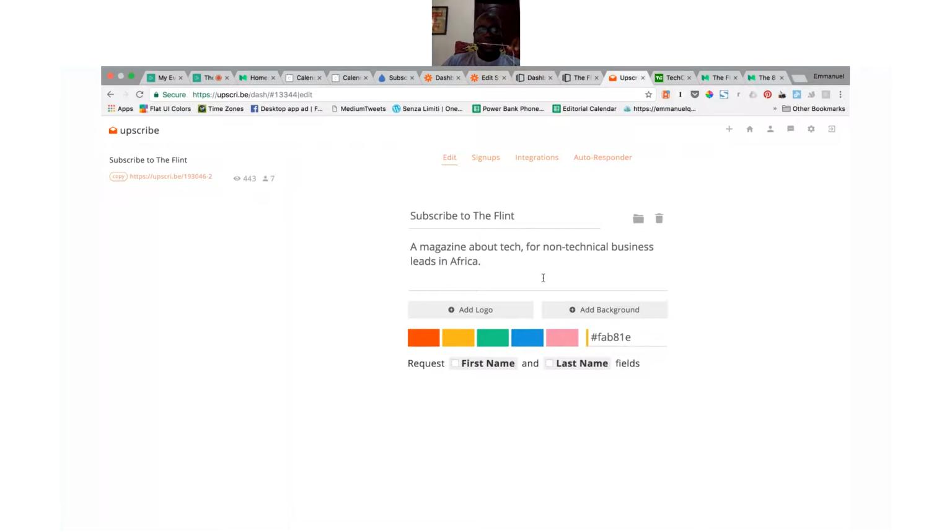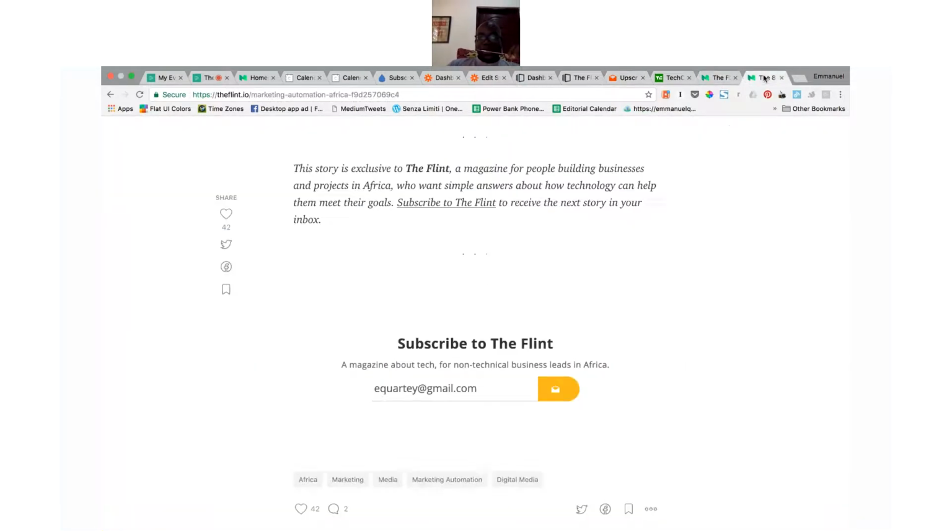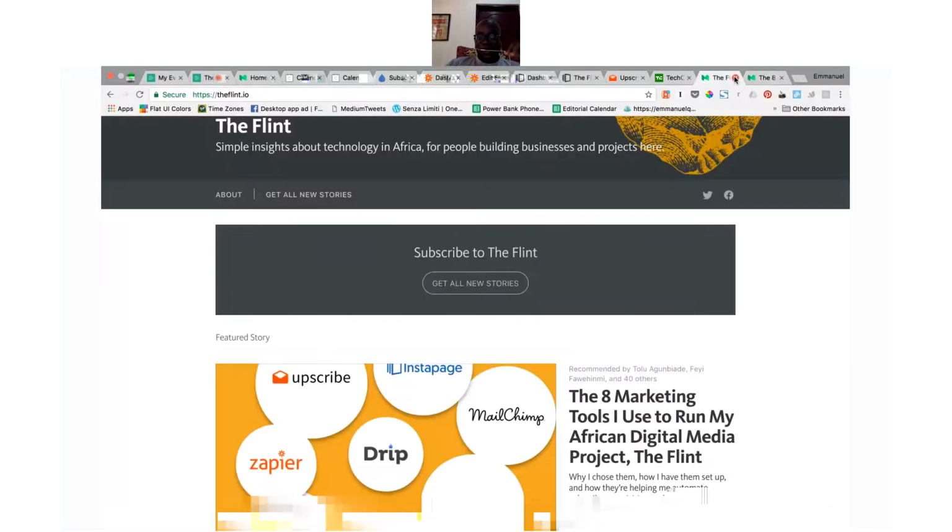In the past, I've used an image that links to my subscribe page, but I'm trying to see if having the form embedded right in the article improves conversions. So yeah, honestly, it's a pretty sweet tool. Once you create the Upscribe form, you just copy this URL and throw it right inside of Medium, and the form just pops up. I mean, I can show you what it looks like. So I'm copying. Okay. Now let me edit.